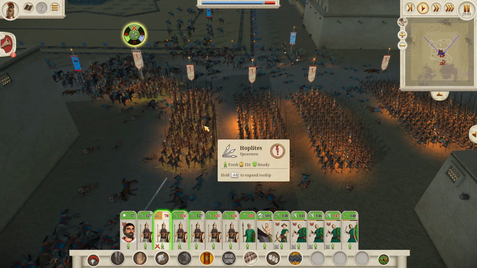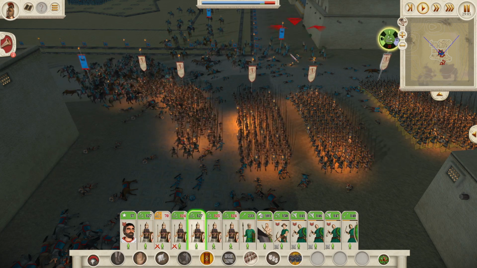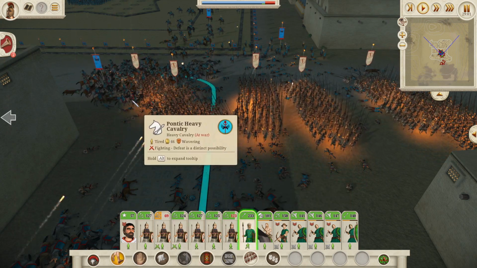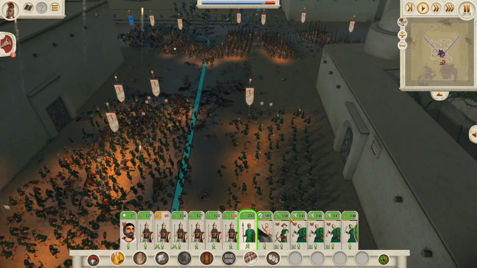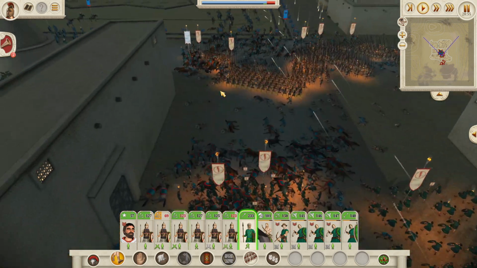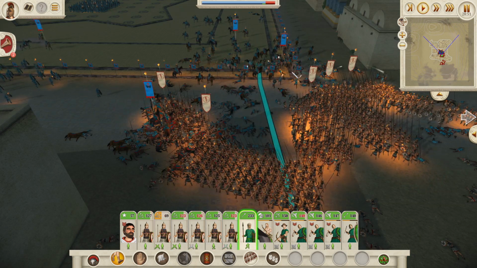I'm going to drop the spears. We're going to move in with our next couple of units. I'm going to move in with these as well. And pretty happy to sacrifice the Eastern Mercenaries. They're really not important. Usually the problem is their low morale, but the fact that we're winning this so decisively means they shouldn't actually break.